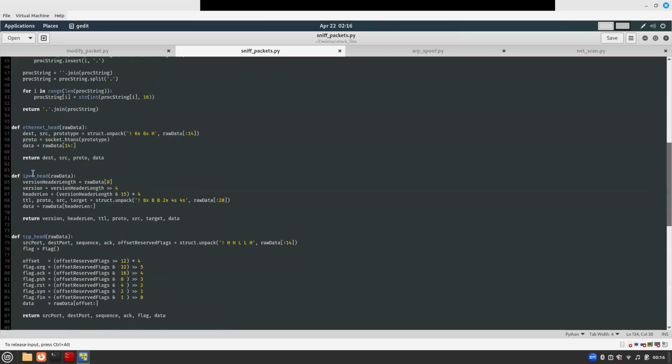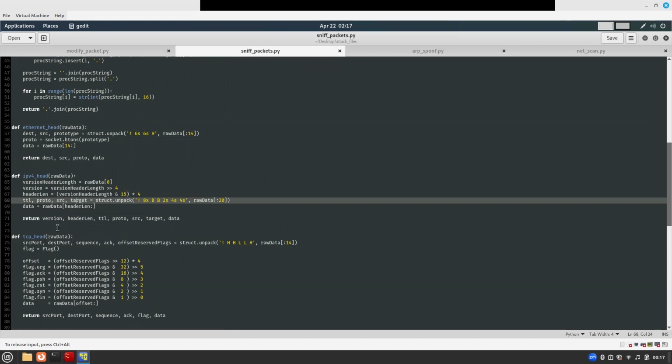So we're going to pass that down the chain of command to IPv4 head. We're going to get the version, right? So in this case, it'd be 4. We have to do some bit shifting, and this is just ANDing with the first 4 bits. We have to do some dumb work just because we're working with raw bytes here, but this converts it into processable data. And then we're just going to go ahead and unpack all of this data, right? So TTL, like a time to live kind of thing. We've got our protocol, we've got source, target, and data, right? So it's very, very similar to Ethernet head. We're just pulling some more stuff out of it.